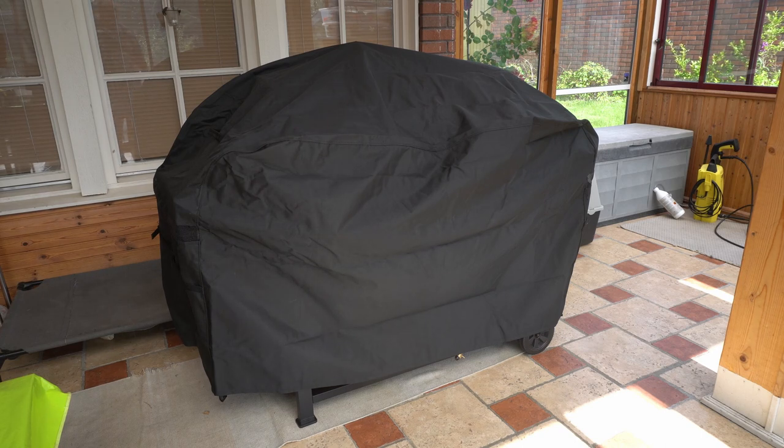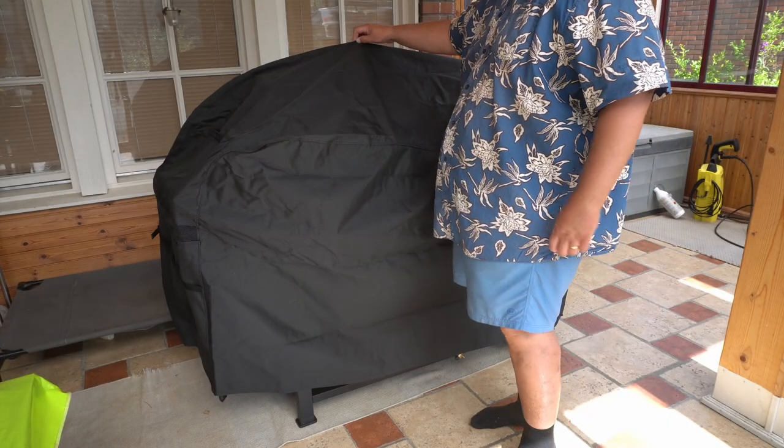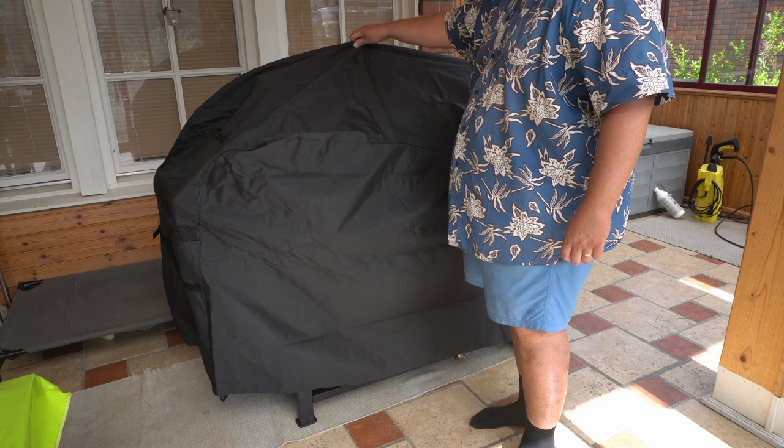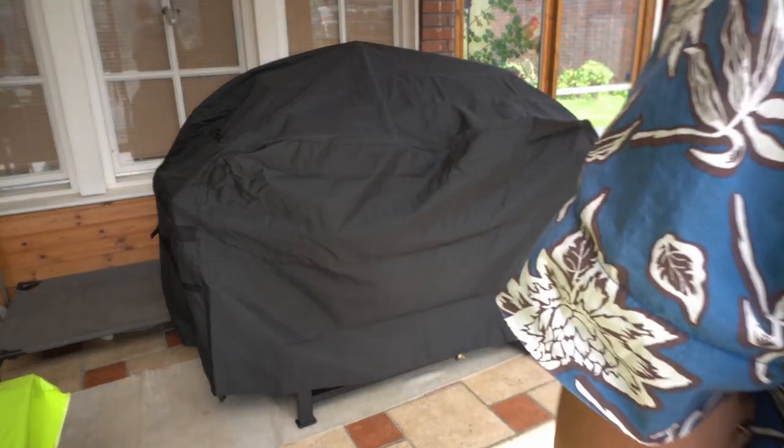And then, I think I have it back to front because the logo's on the other side. But I think that'll do. That gives it good protection. I think I'll probably have to put some extra protection on the chimney for the cold, because this here is not sharp, but there's some kind of plastic insert to put on top of that so it won't push through. But otherwise, I think it'll be okay.